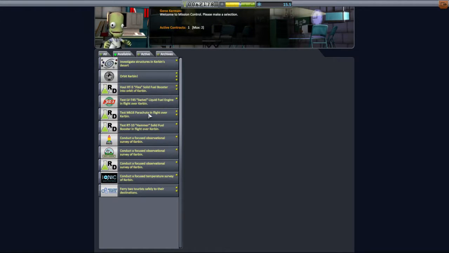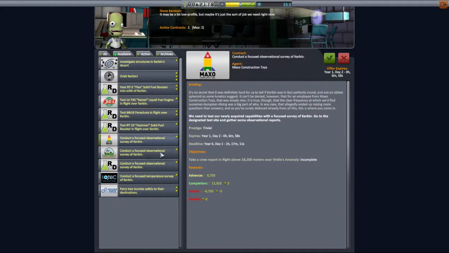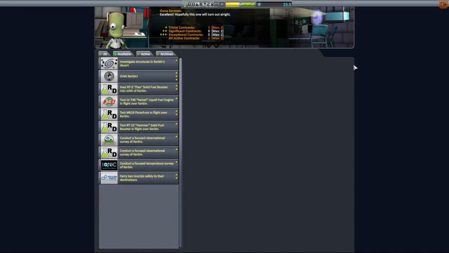Mission control. Verdi's anomaly. Be above 18,000 and take a look at it. Take a crew report when that high. Alright.